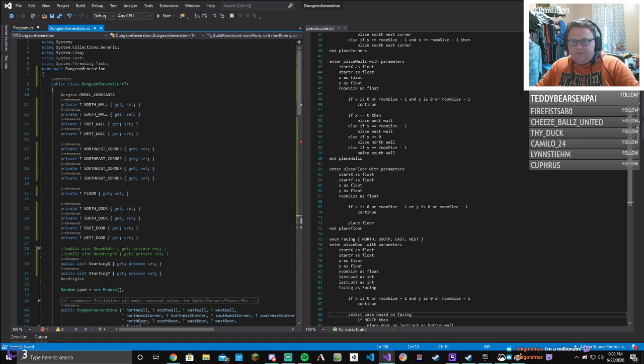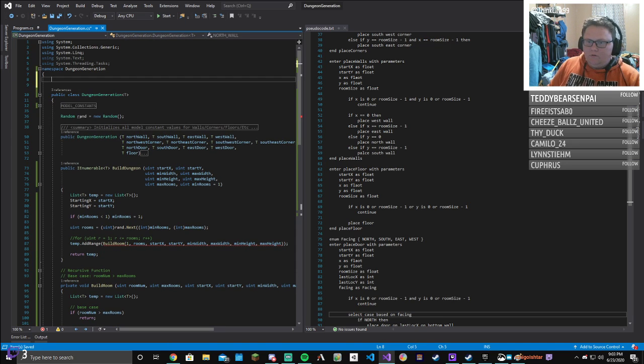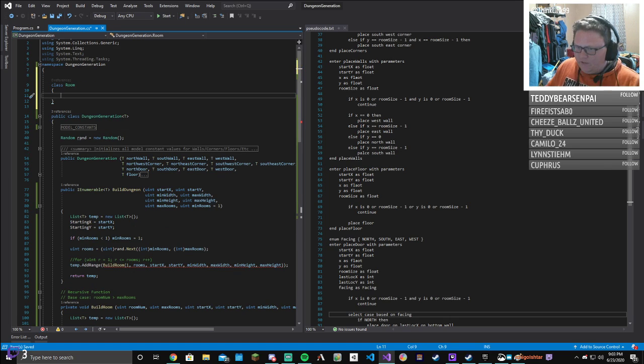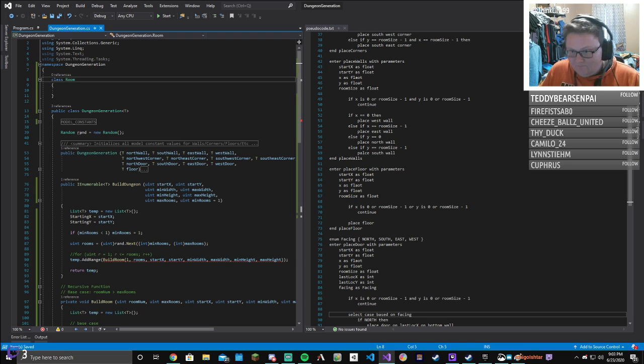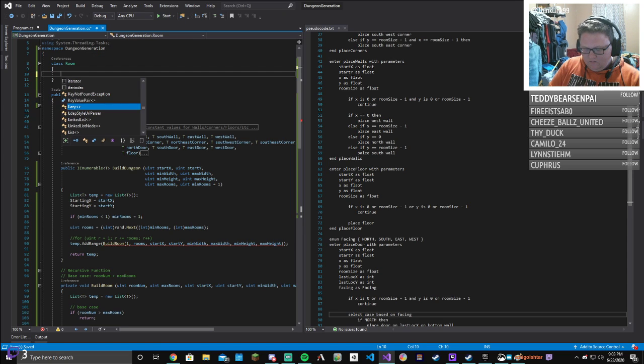I got it, says the person who probably doesn't got it. We are going to create a class called room. It's a good thing about object-oriented languages. They're object-oriented. And in that we want to include a list, a public list, right?